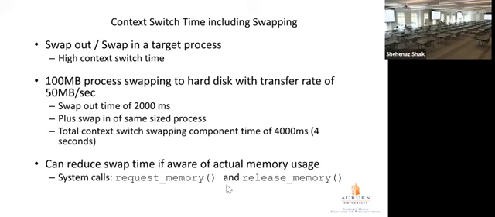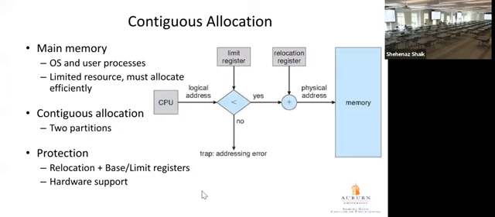the operating system can be made aware of the actual memory locations which are in use at any given point in time. Okay, if that is the case, then it can make a better decision and thereby reduce the total swap in swap out time. Okay? So that is one tweak there, but as is obvious, it may not always be the case. It is difficult to ensure that the operating system is involved all the time.